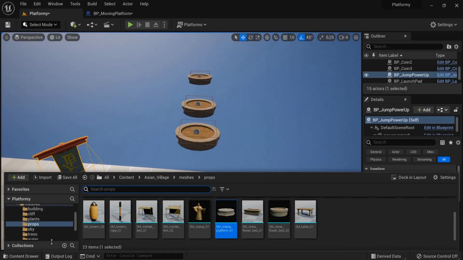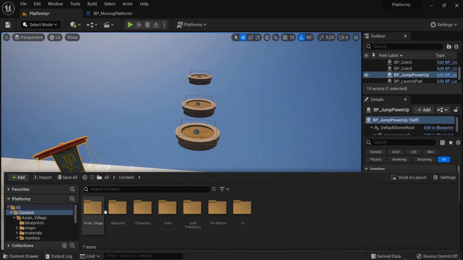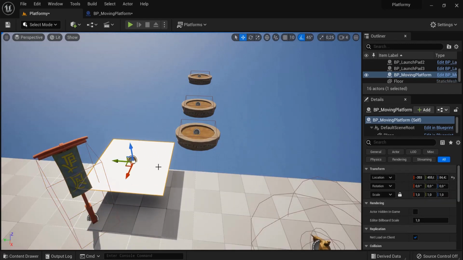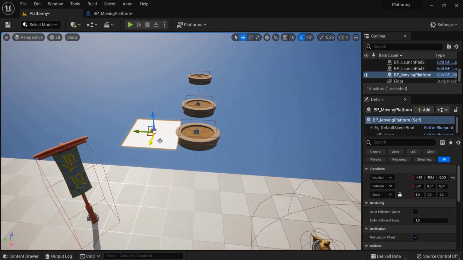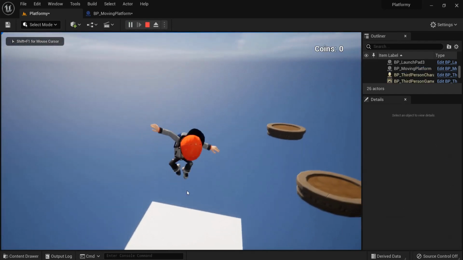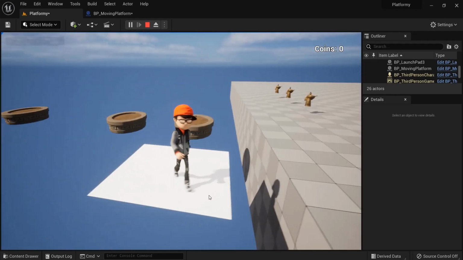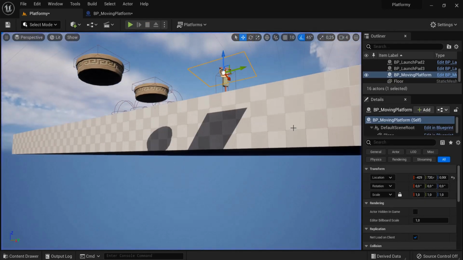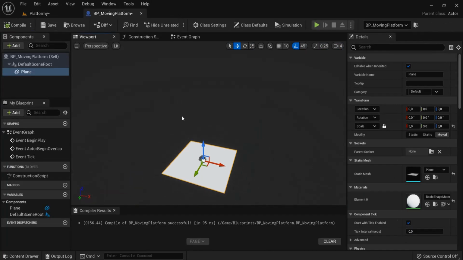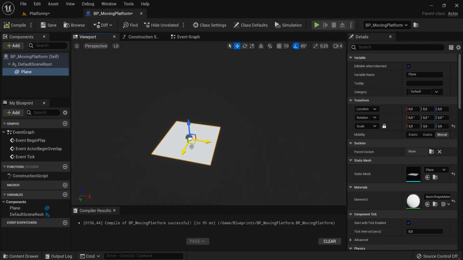And let's, for example, drag this one here in blueprints. I found the moving platform right here. So let's snap it back to here and let's move this one up there. And already test this out to see if my player can stand on this one. Okay, he can stand on it and he can fall down from it, which is what I want. So this is a good placeholder for now. Back in here, there's nothing much left to do, except for in the end, replace it with a better model.